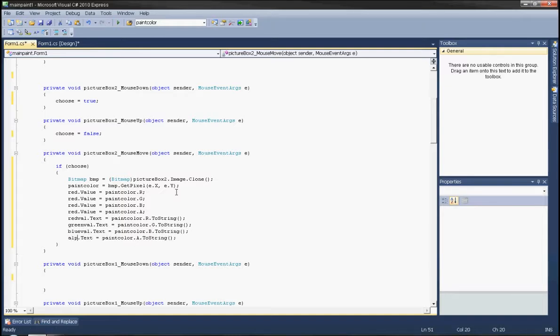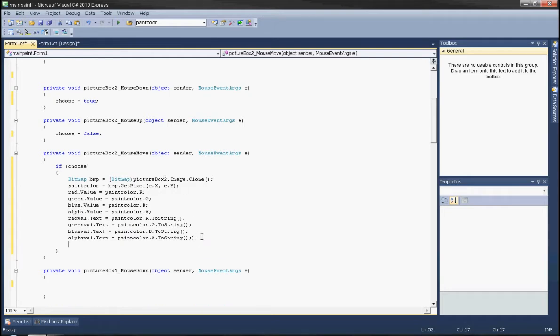This will be alpha value. Now here will be green, here will be blue, and here will be alpha. It will show the current value of the alpha channel.